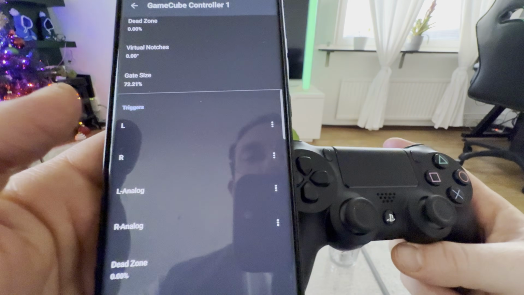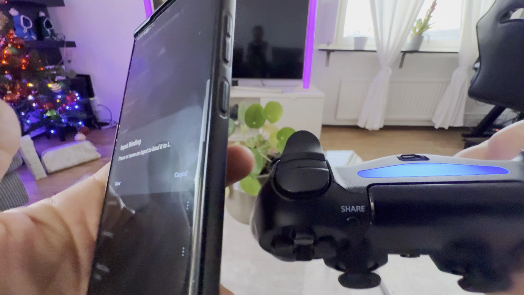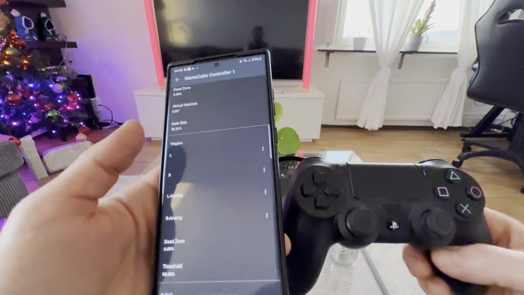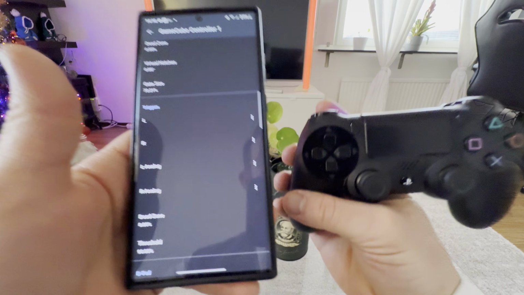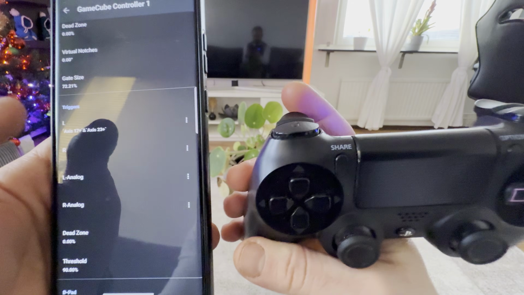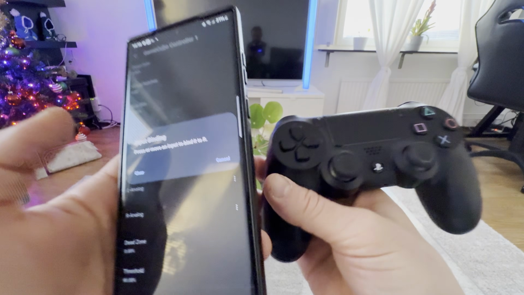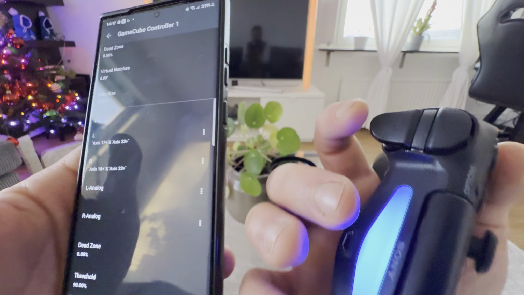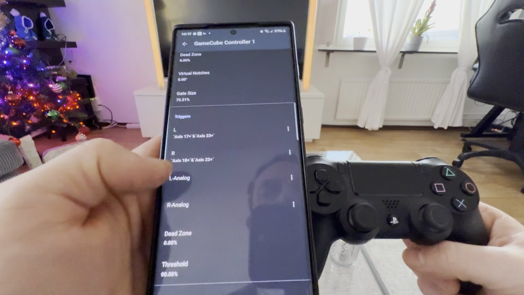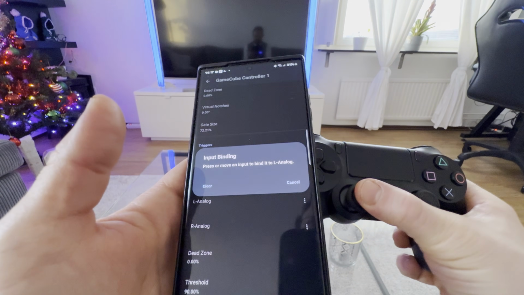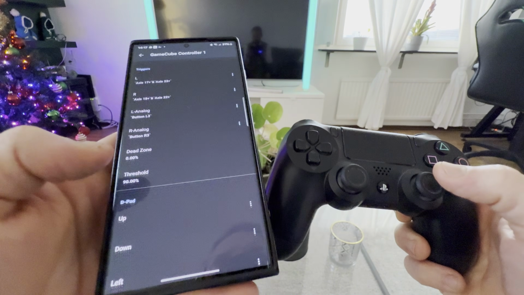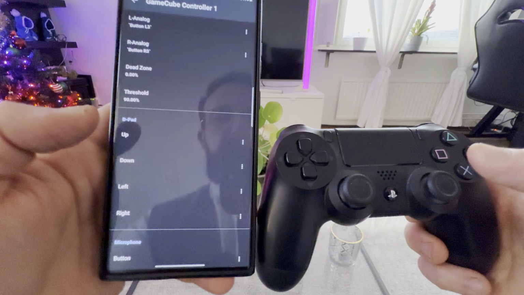Now the triggers, easy. For the L, guys, you go for the L2, just like here, boom. I'm too slow, I wish I had three hands, but we're going to do this. So for the L trigger, press this one here, the L2, and for the R trigger, you're pressing this button here, the R2. Am I right? Yeah, exactly. For the analog, guys, for the left analog, you press the left stick in, this is going to be button L, and for the right analog, press the right one in. There we go.